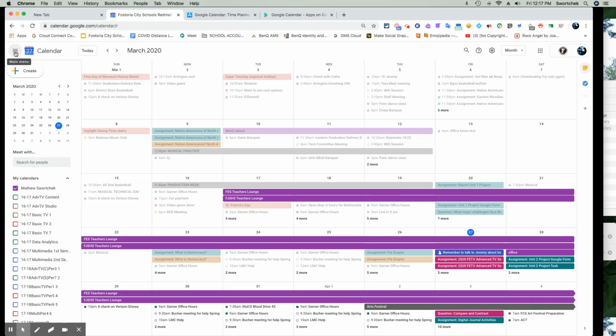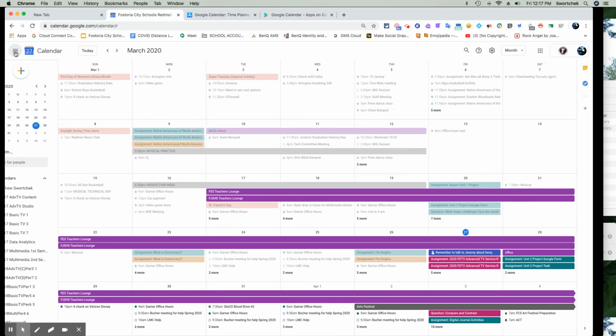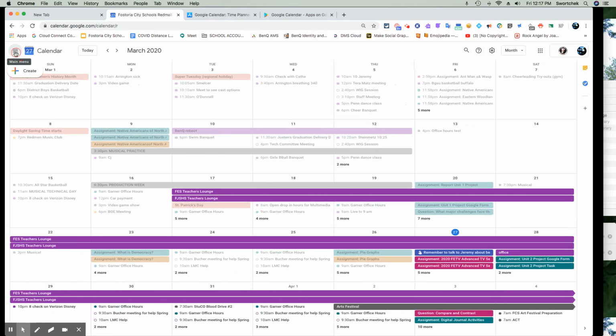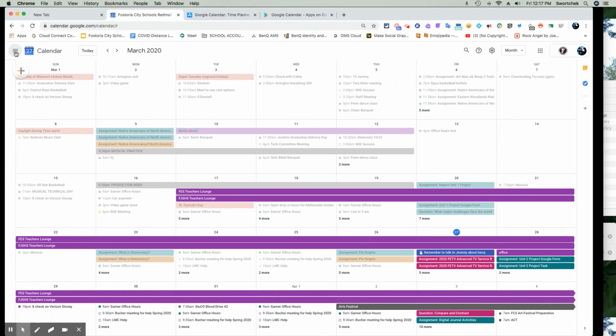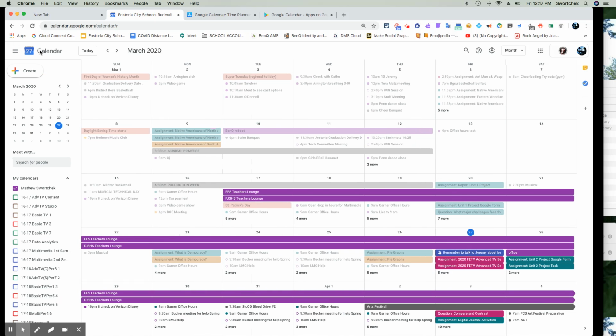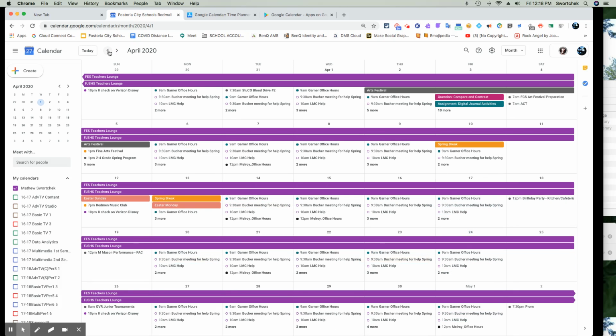So to start, on calendar.google.com, or however you pull it up, it's going to look something similar to this. On the three lines on the upper left, you're going to be able to pull the menu up or down, in or out, depending on how you want to phrase that. You can activate the menu or turn it off if that helps. This button doesn't do anything, just an icon. This here, if you get deep in the calendar and need to return to today, you can do that. This lets you flip between months.